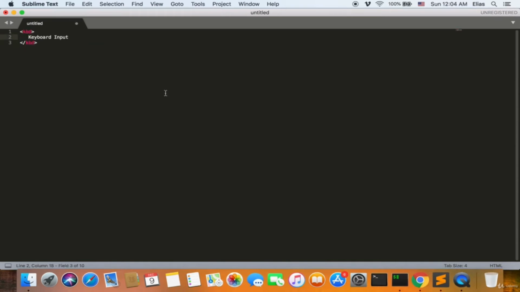Alright, welcome back, ladies and gentlemen. Let's assume that we need to have a keyboard input, anything inside of these tags. It just takes in the text you add inside it. For example, let's say Elias is a programmer. I want it to look like a keyboard input, so I included it between two KBD tags, and that's it.